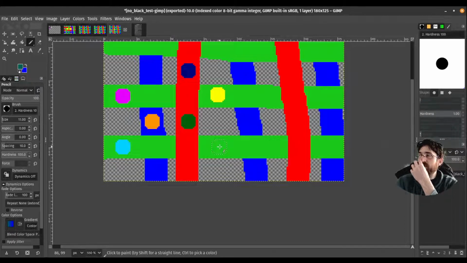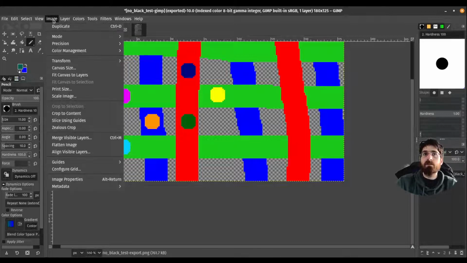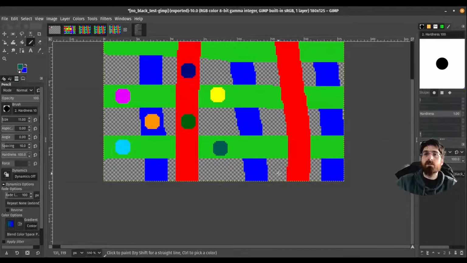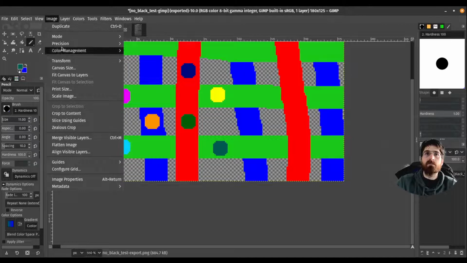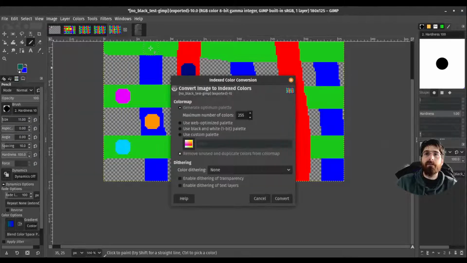You make lots of colors and then specify the max when converting to indexed? I do not know. Oh yeah.